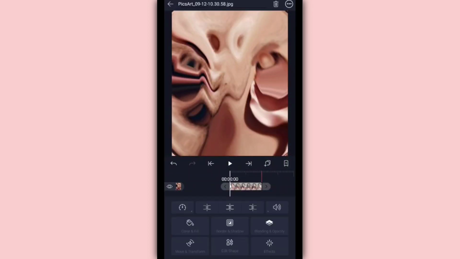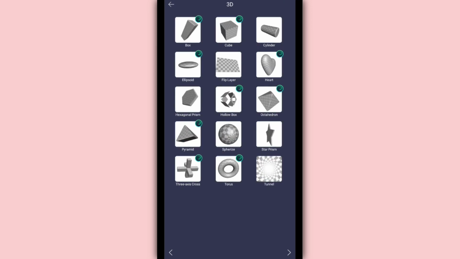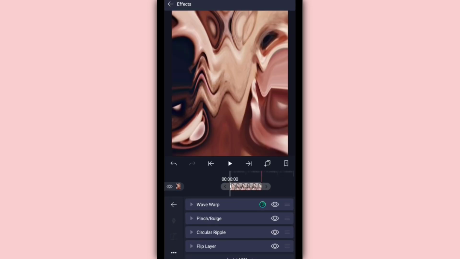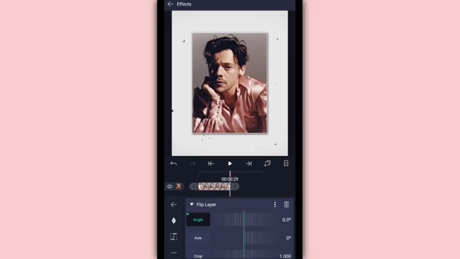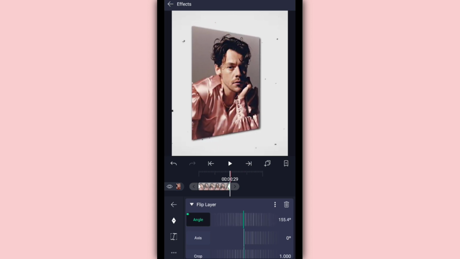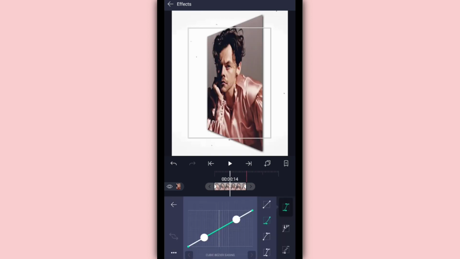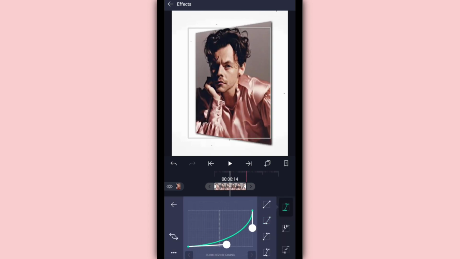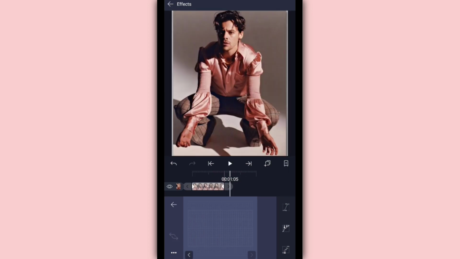Yeah, I also added on wave warp and kind of an edge zoom effect to zoom it out. Now you're going to want to go into 3D and add on flip layer, and then just do a simple flip. Just make the first keyframe 0 and the second keyframe 180 degrees. You're going to want to have it on the dot because that's just what I prefer. That's also what looks best. That's my opinion though. You guys can always do whatever one you want. So yeah, and then just go ahead and copy my graph or do your own graph. Like I said, not that big of a deal, but I just prefer this graph.